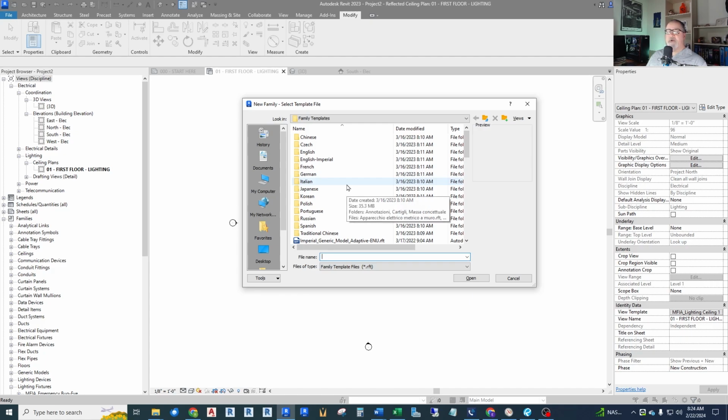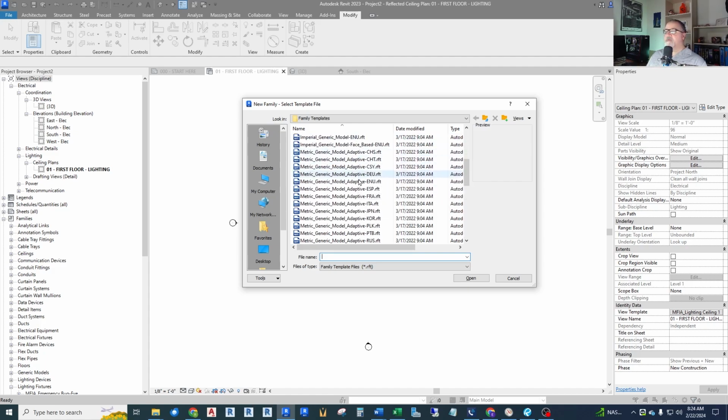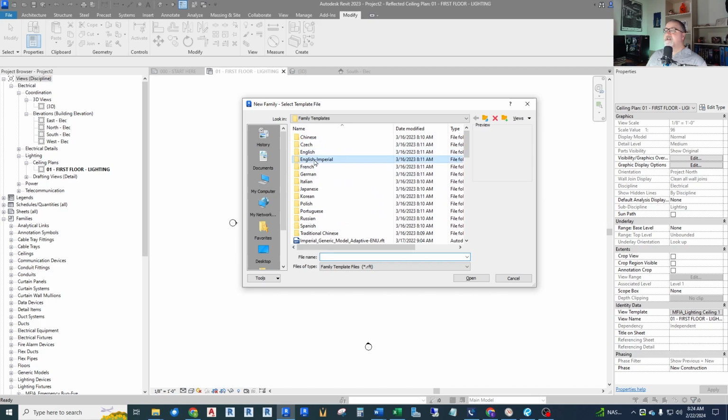And we are going to create a light fixture that is not hosted. That means it is just going to be floating in your model at the height that you would like. It's not going to have to attach to a ceiling or a wall or anything like that, because this is going to be a stem mounted fixture that we want to be able to control its height directly. So we don't want any metric. Let us go to Imperial and let's see, English Imperial, annotations, concept title.